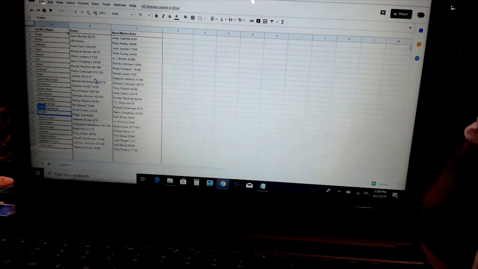Can you kind of see the names now? All right. CBJ, do the honors. All right, what do we see? So we've got all the autos in one list. We've got all the base and memorabilia in one list. So we're going to random the autos, random the names, random the base, and mash it up. And what you get is what you get. Go ahead!